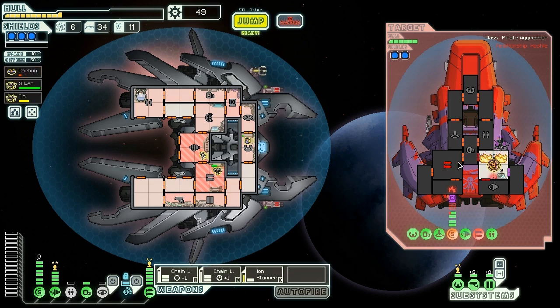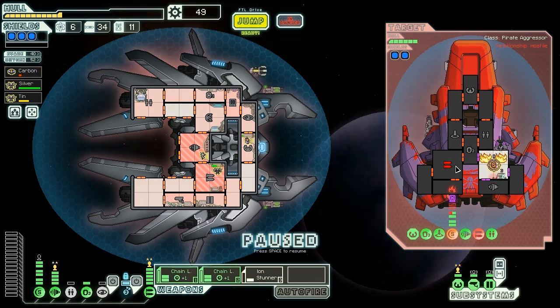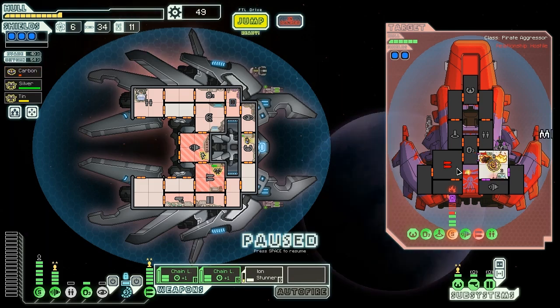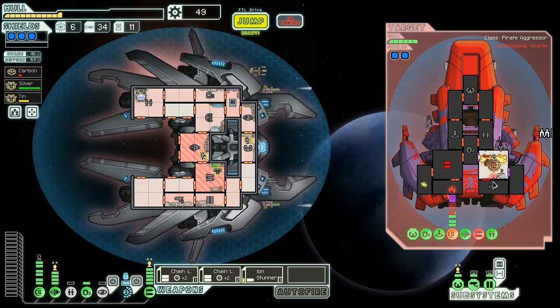They do have a Rockman in here, so they might be able to fix those weapons at some point today, but we'll have to wait and see what happens. Now that Ion Stunner is going to give us another chance to weaken them. Unfortunately, it missed, so we're going to fire more chain lasers at the shields. We got to weaken those shields as much as we can, so that way they can't constantly be okay. Alright. They're trying to fix the shields pretty fast now.